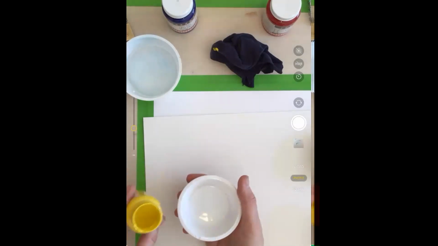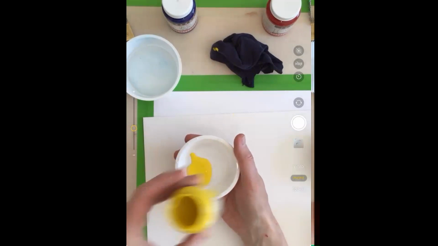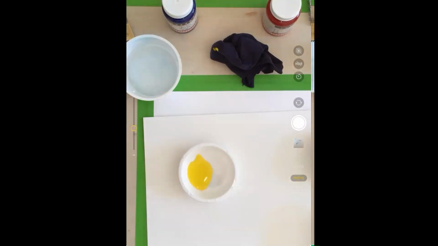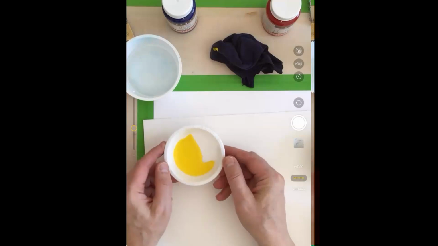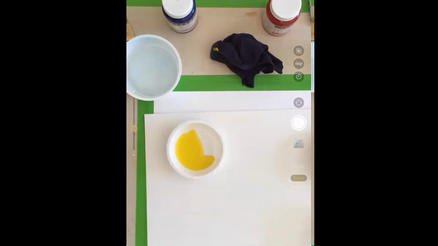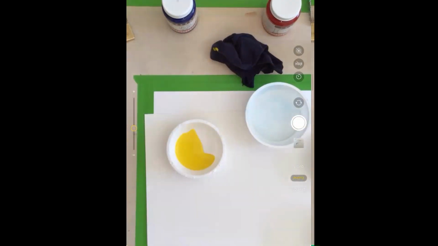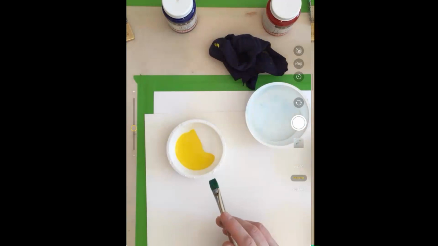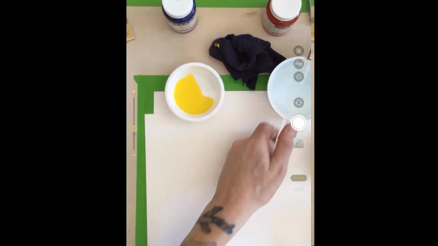With yellow, make sure you're putting it into a clean cup. Yellow is very sensitive to contamination from anything like residue of paint or dirt. You can see it flows a little bit, that's good. You don't have to add water to it when it looks like that. If you buy a bottle and it's a little stiff, don't pour water into it. If I wanted to add water, I would dip my brush in the water and drip it in, because it's really easy to put too much in, and then you're not going to get solid samples of color.